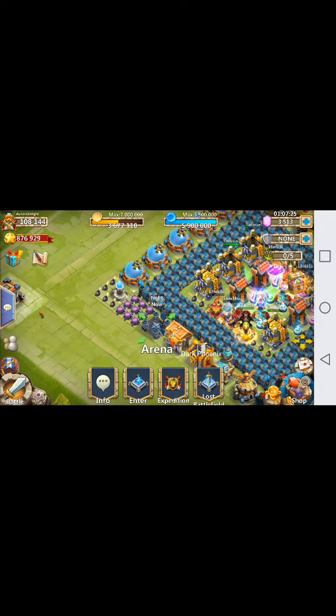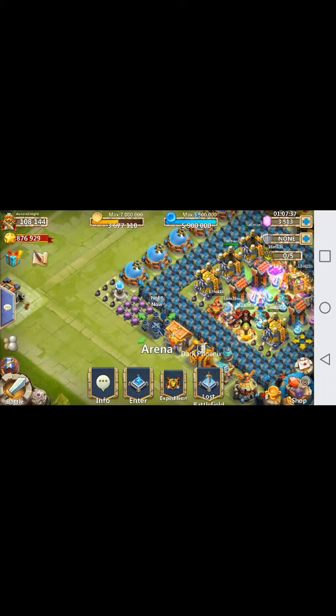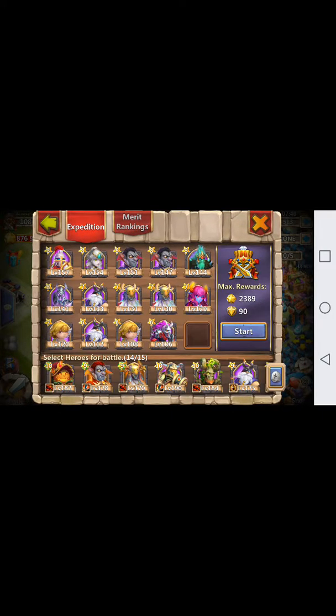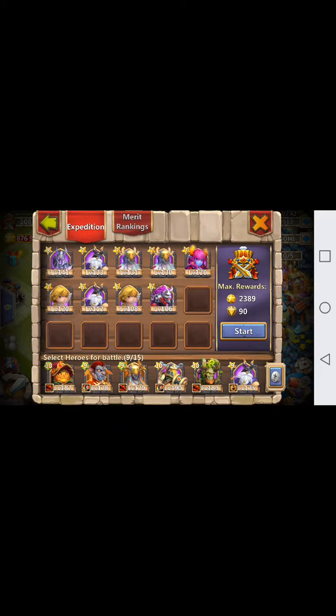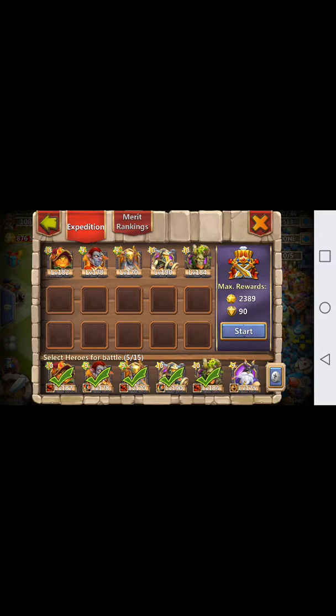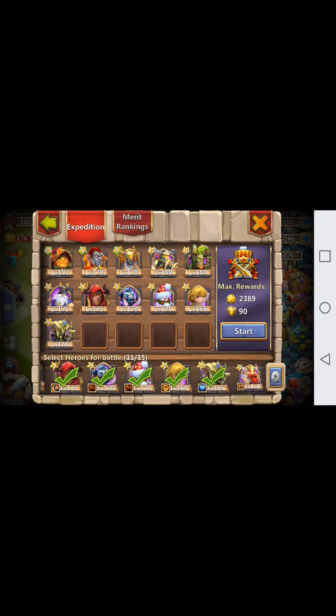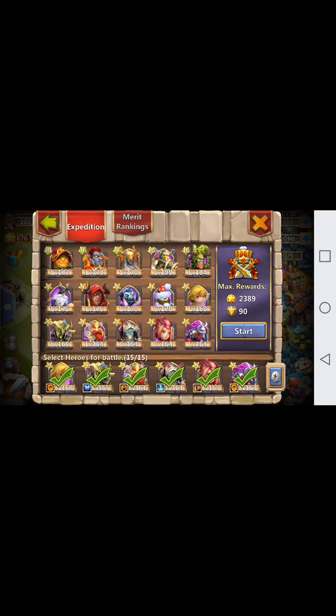Here's the arena. You have where you fight, and then you get 60 per hour. Make sure you fight all 5 battle chances. Expedition. Select heroes. These aren't the heroes I want. Select your heroes. And always do expedition every day.